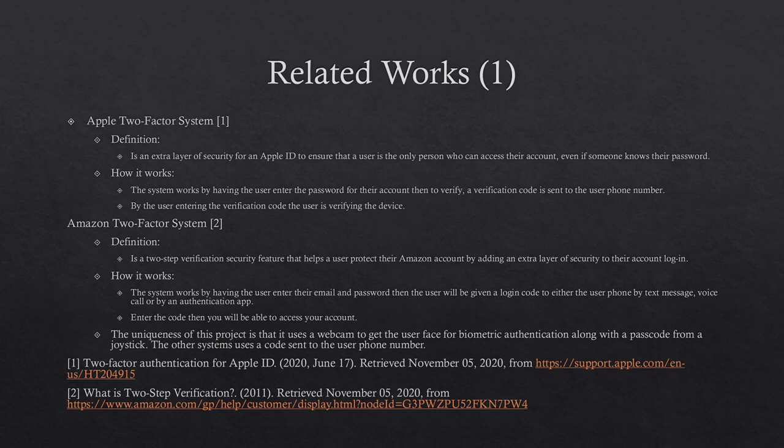What makes this project unique from the others is that the others use what you have and what you know for authentication. This project uses what you know as in the joystick passcode and what you are as in the webcam getting the user face for biometric authentication.